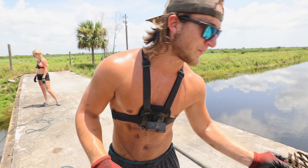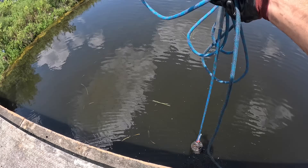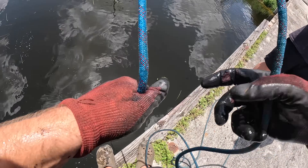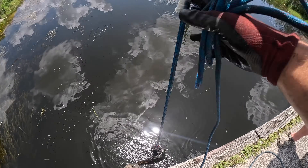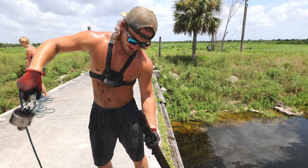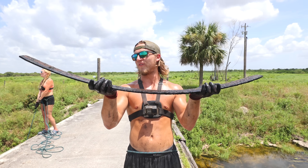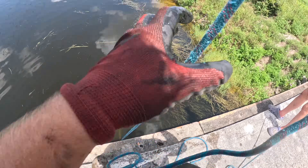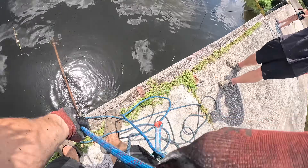There's probably an entire picnic table down there. I'm feeling something super heavy — that's probably what it is. More pieces of what I think is the picnic table. Just some brackets and plates and whatnot. We got a leaf spring of a car — good weight! We're just one bridge down and still finding pieces of cars. Emmy's got something huge — more of that stupid fence. It's an entire section of fence with the chain link still on it!